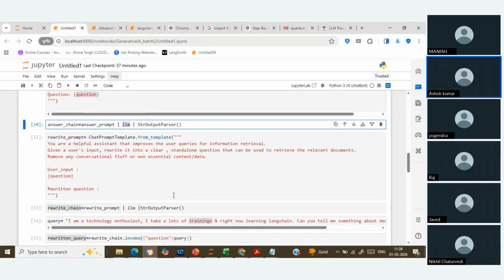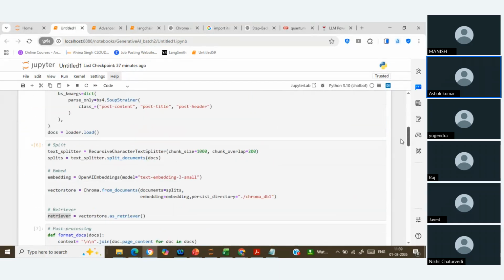At that moment we will be able to say we need more refinement inside the output. We will see in our upcoming sessions how we can leverage LangSmith in a more refined or better way, correct? So I will share this information.